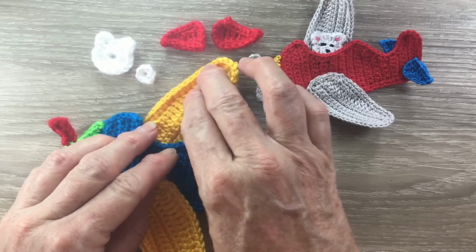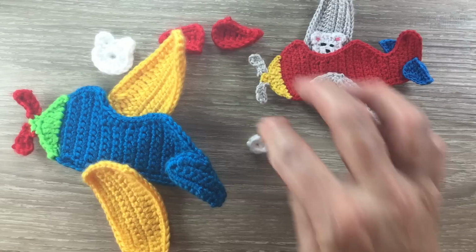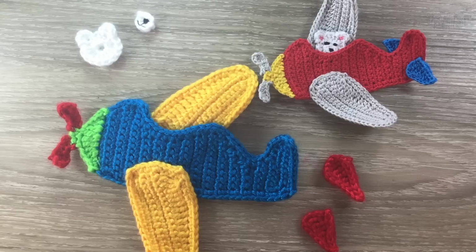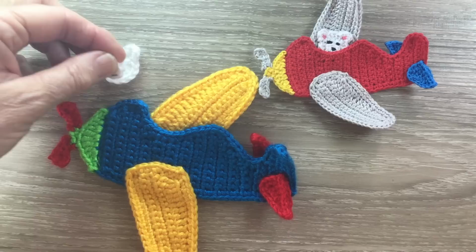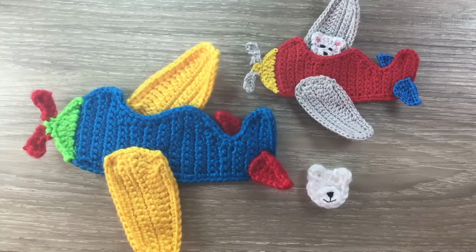So I'll stitch the wings on. I'll also embroider on a mouth and nose onto the muzzle. I'll do that and I'll be back. The next things to do are to attach the tail flaps, one on the front and one in behind. And I'll also attach the muzzle to the teddy bear's face towards the bottom, but just covering over the center circle like that. And the last thing I'll do is embroider on the eyes and the ear markings on the teddy bear's face, and then I'll be back to show you the finished plane.